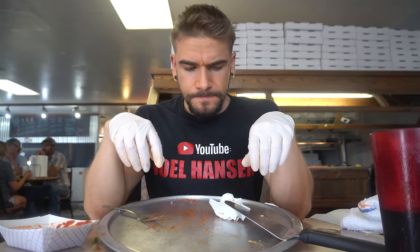I definitely enjoyed it. It is a Chicago deep dish done slightly different, so it's not like cheese then sauce on top. It's like, again, all the layers. But yeah, no complaints. Definitely enjoyed that. It was very, very good. And that's pretty much that. I mean, they do have a buffet. I don't think I'm going to have any more pizza, but apparently they offer it, I think, at least 5 days a week, maybe 7 days a week.